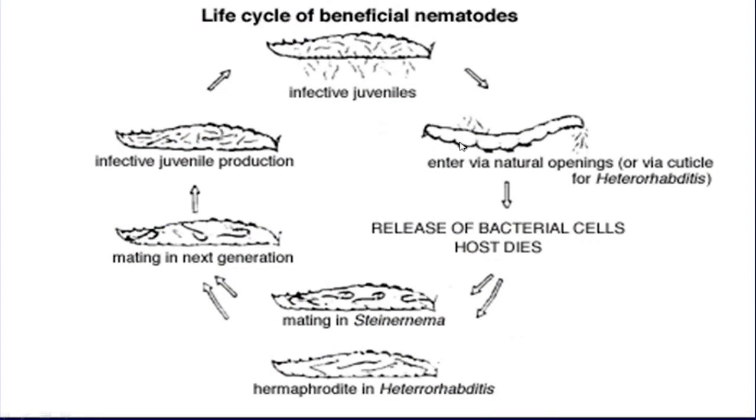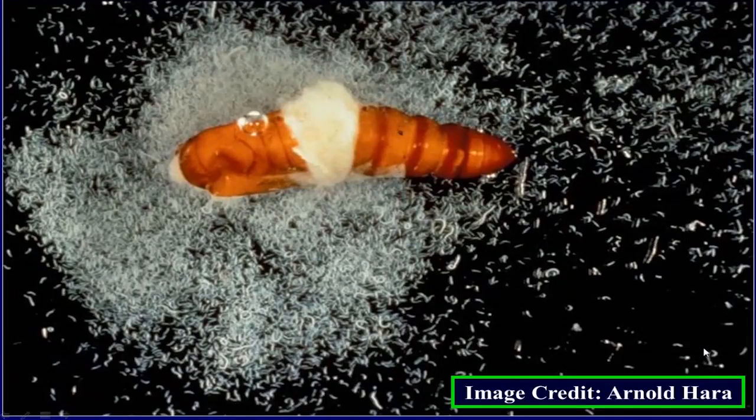If you drench them, they enter the fungus gnat larva through natural openings that include the mouth, the anus, or the spiracles, which are the breathing pores, and then they release the bacteria. It's the bacteria that actually consumes the internal contents of the insect, and that's what the nematodes feed upon. Then, after mating in several generations, they create so many individuals that they burst out of the dead cadaver. And so here's an example of what happens when you get millions and millions of these nematodes developing, and they break out, and they will go in search of other prey.